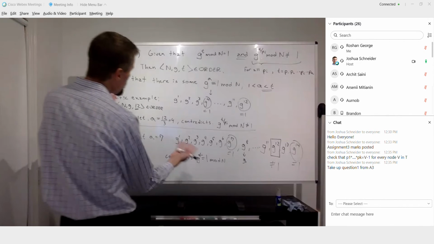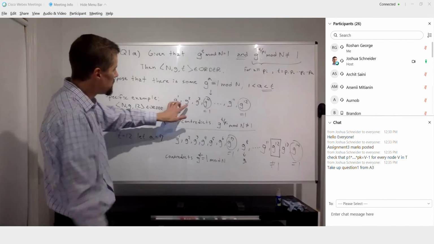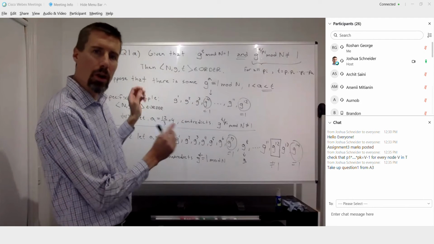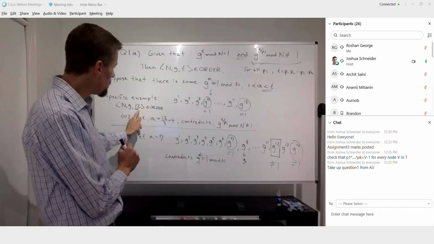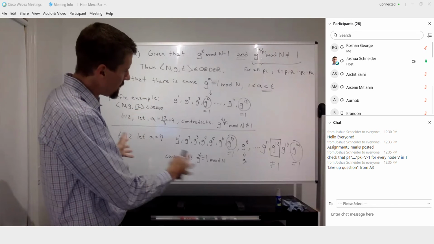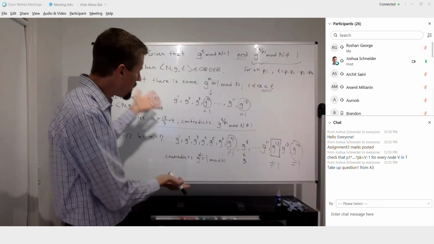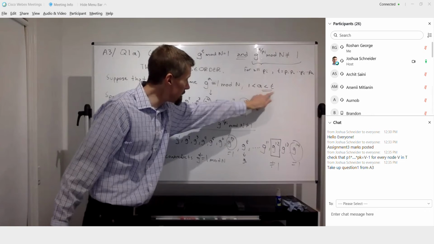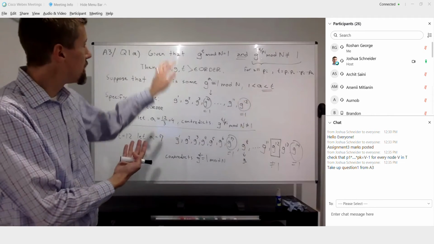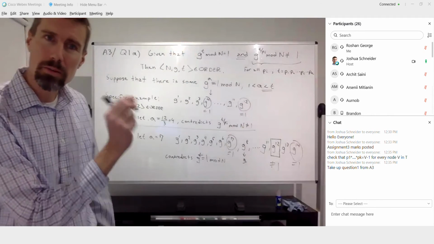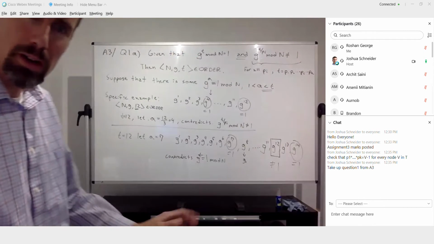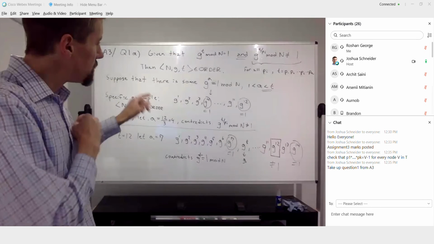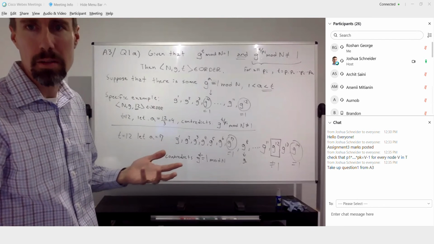So this is what I meant about starting with some, and many of you actually picked a value for g, and you picked a value for n, that's fine. You don't really need to, right? All you need to do is pick a specific value for t, right? And you'll be able to show that there's no other way, there's no other integer value you can pick for a, greater than one and less than t, that satisfies both those conditions. One of them is always going to be flashing red, right? Saying, no, contradiction. Okay.